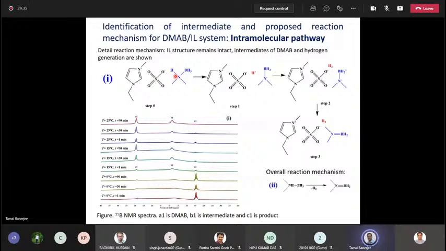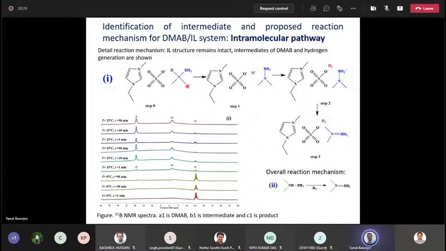From NMR also we found that this HSO4 anion will release the proton in the reaction environment and behave as a protic ionic liquid. As the anion of this ionic liquid prefers to remain without the H+, it eventually comes out of DMAB and evolves as hydrogen. This is what it is. Therefore, the electron-rich protic moiety will participate in a pi bond with the electron-deficient hydridic moiety. So it will create (CH3)2NBH2. This is the product in step 3, which is the cause of this intramolecular hydrogen transfer. This is the overall schematic. So you have, if I just remove the ionic liquid from here.